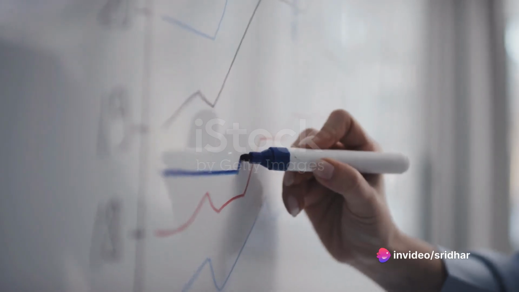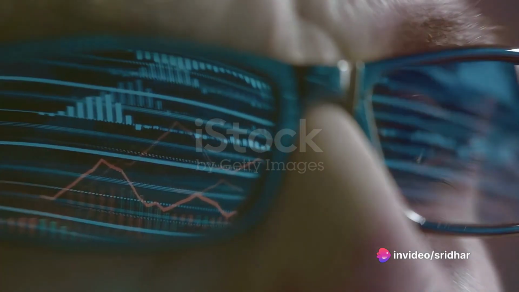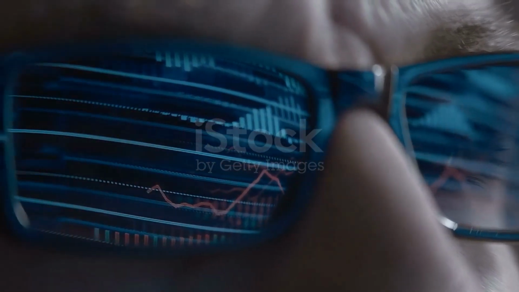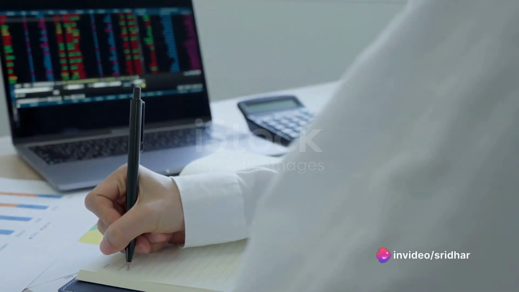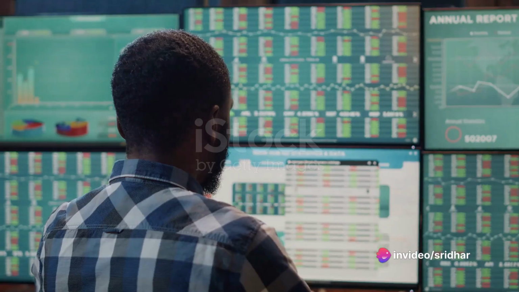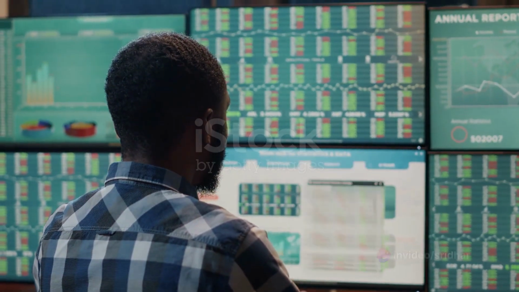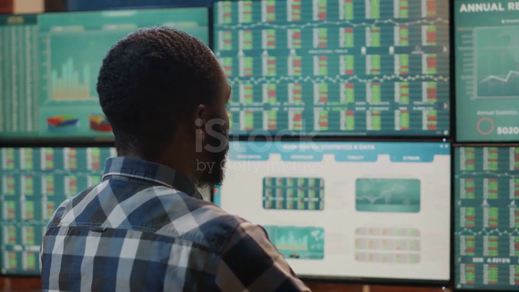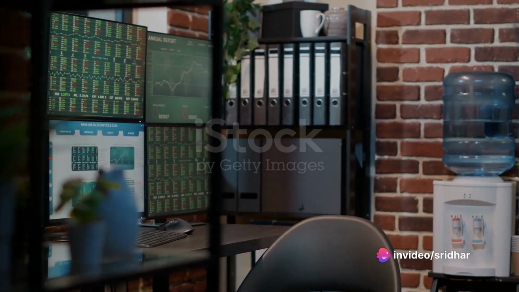Finally, we touched on some key points about backtesting. Remember, backtesting isn't a guarantee of future success, but rather a tool to help you refine your strategy. It's also important to use high-quality data for backtesting to ensure accurate results. And don't forget, it's crucial to backtest your strategy over different market conditions to get a comprehensive understanding of its effectiveness. So, what's next? It's time to put what you've learned into action.